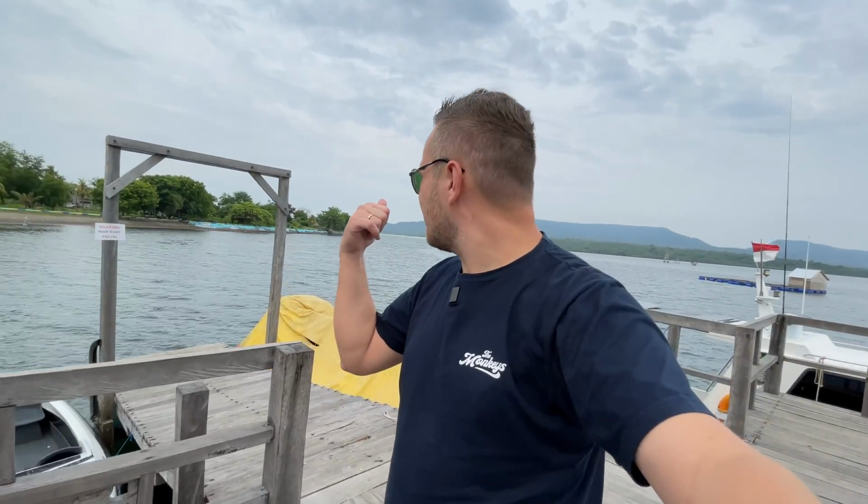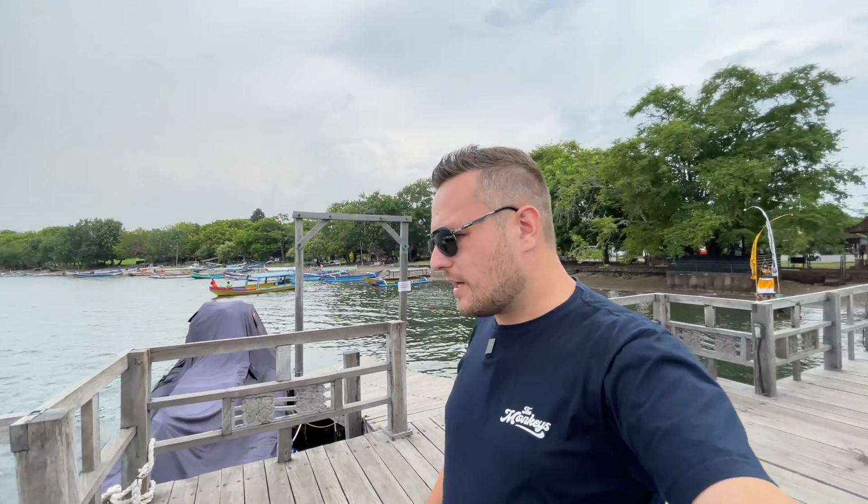And this is the little bay in Gilimanuk. Just behind me is Menjangan Island somewhere there. I mean, I'm not sure if I can see Menjangan, but it's West Bali National Park. We have also been there last year. And on the other side over there, unfortunately, I think you cannot see it, but you could possibly see Java Island. But yeah, that's simply how it looks. After that, not much is happening in Gilimanuk in West Bali. I think there are only a few boats over here, and that's it.